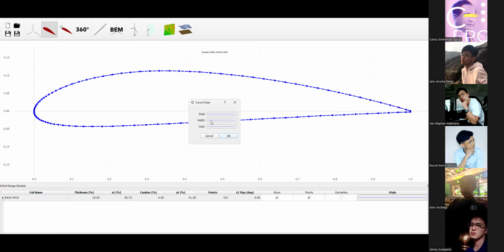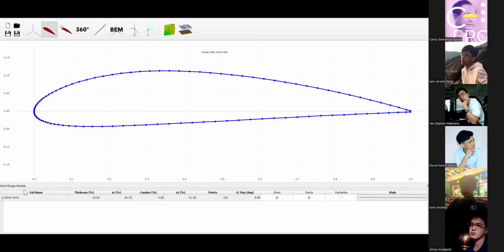Yung points actually yung isa sa pinaka-importante kasi it gives you an idea kung gaano ka high res yung inyong airfoil. So what you see here is that the airfoil generator inside QBlade prioritizes yung leading edge. Marami kasi nangyayari dito, like all of your gains and problems will start here. Ayaw niyang i-distribute evenly yung data points. Gusto niya i-bias yung data points sa leading edge, which is actually good for this version of the software.